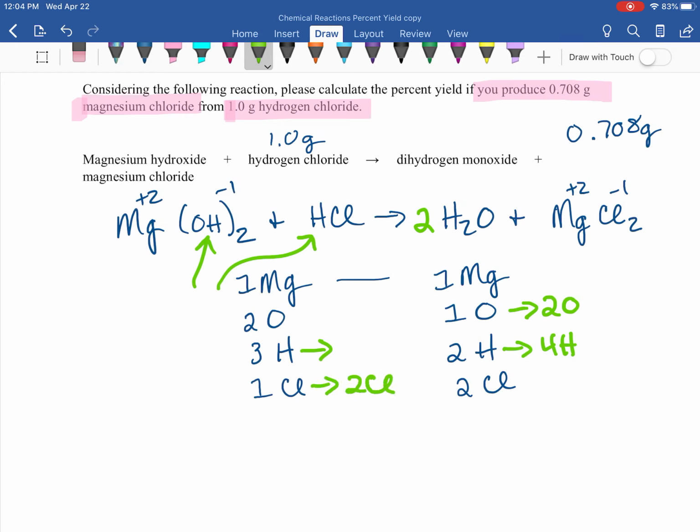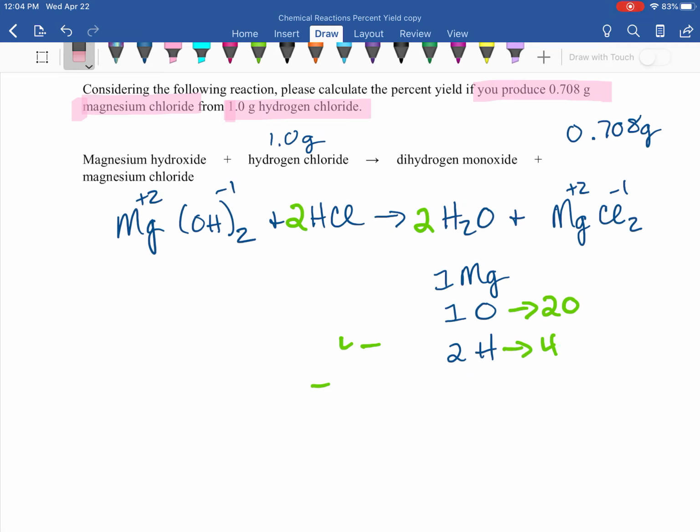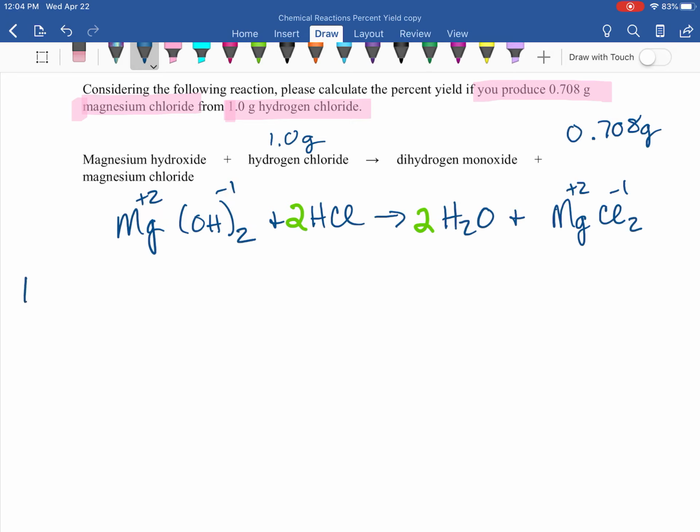Ooh, we've got hydrogen here and here. Well, let's choose wisely. Let's look at our chlorine and see if we can hit 2 birds with 1 stone. Can we get to 2 chlorines and 4 hydrogens? Yes, if we put a 2 there. Okay, I love it. All right, now we're balanced. So screenshot if you need to. I'm going to erase this part. Our reaction is nice and balanced. I love it. Now let's do the math on it.